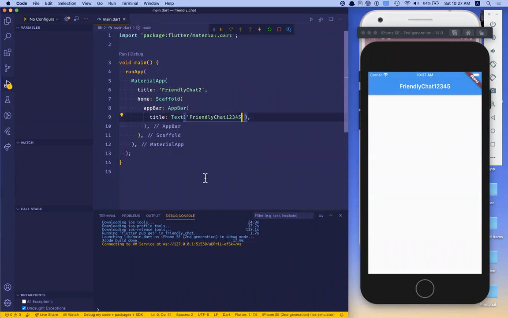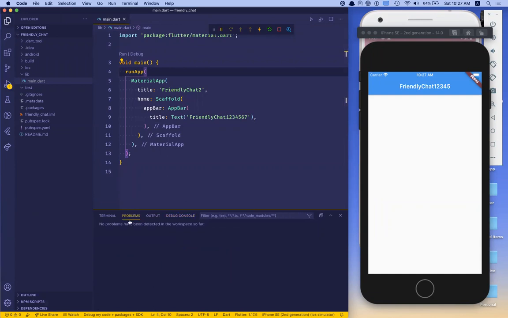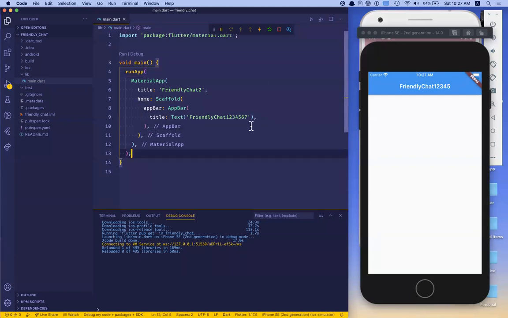Okay, let me see if the hot reload works. What happened? Why is it not working? There's no problem so far. It says it is reloaded, but then nothing happens on the app bar.